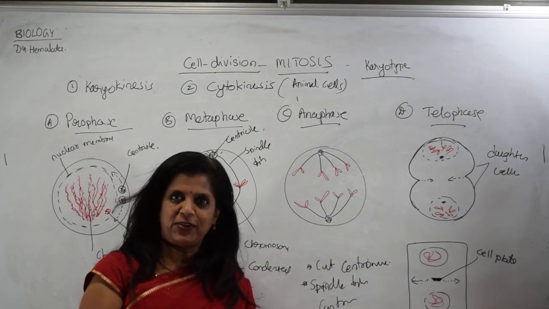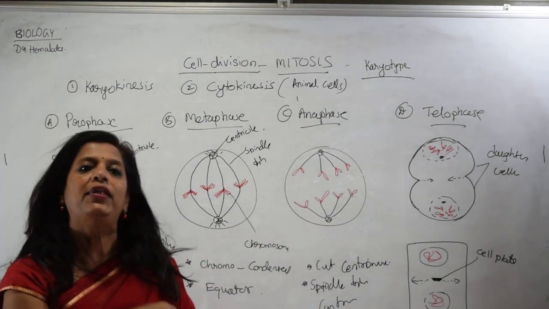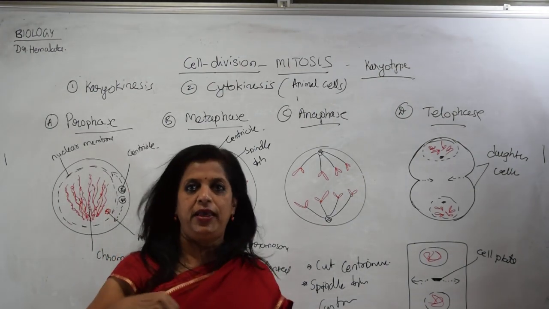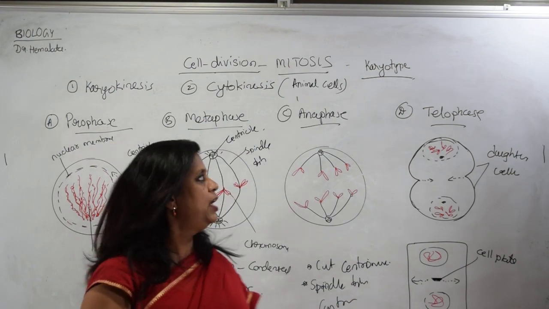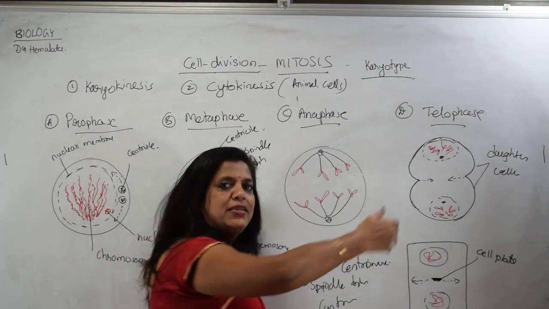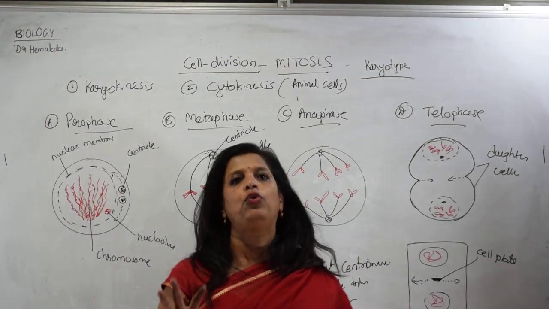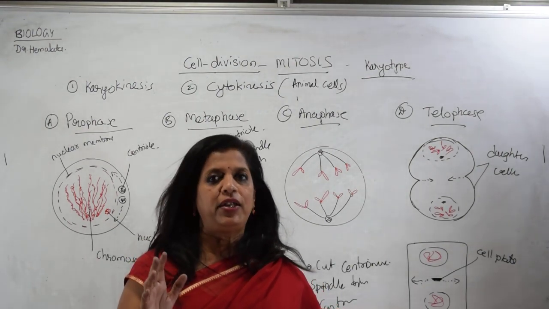Have you understood mitosis? Mitotic cell division is like this simply. And here the doubled chromosomes which are there, what I told you, they will separate now. At the end of cell division, if the chromosome number started with 4, now both of the daughter cells have 4 chromosomes only. They will not have half. That's why it is a mitotic cell division.